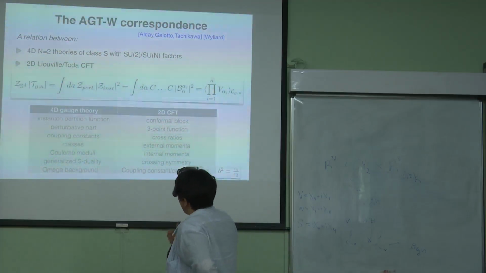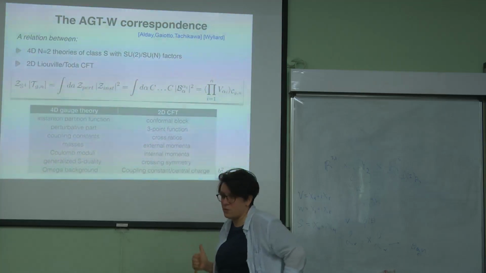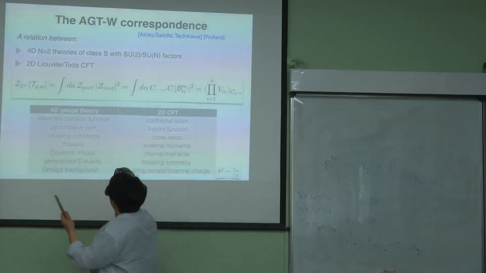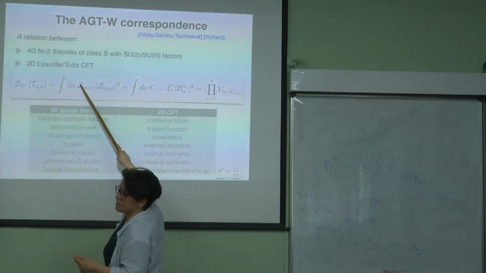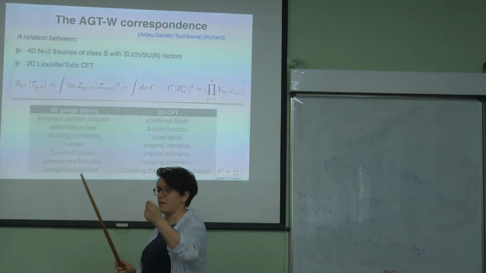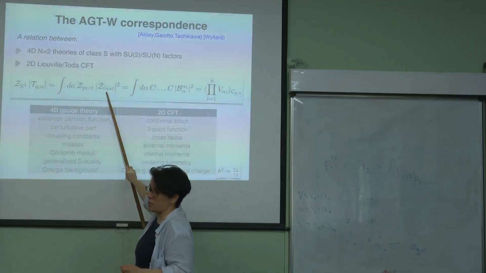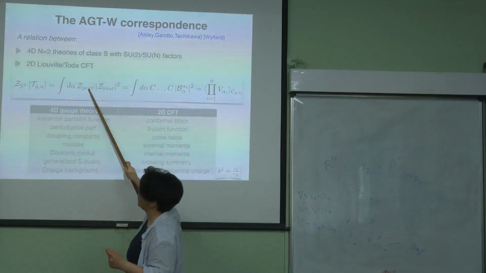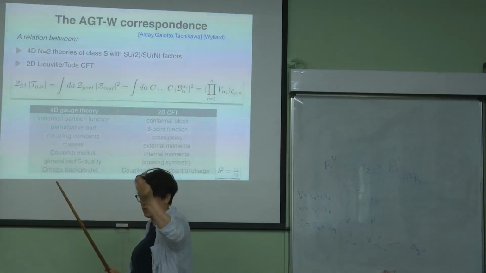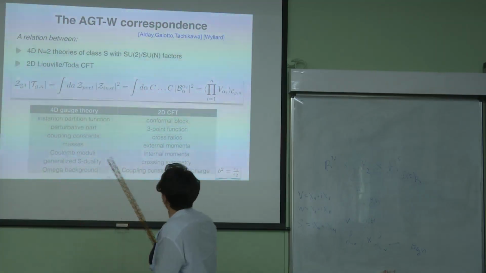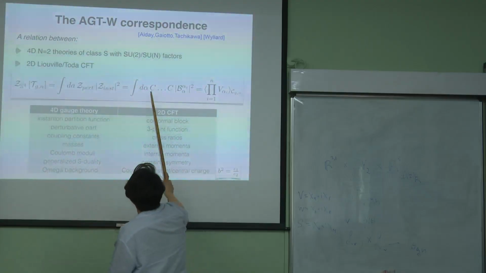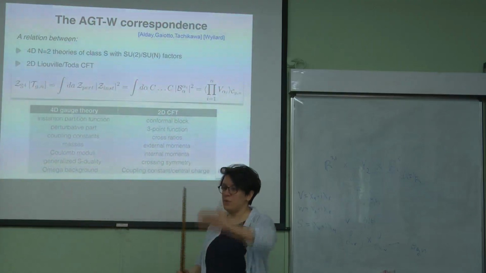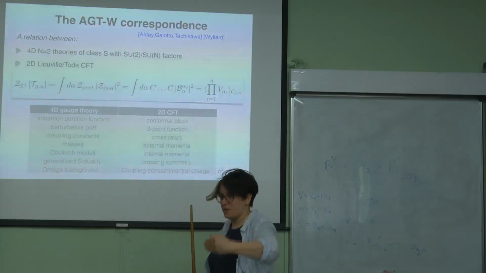Now, one thing, and this is where AGT were super lucky, is that what is left over is the perturbative part here. And in fact, to be more precise, the tree level, you put it here with the instantons. It's a normalization that you need to put. So here what I really have is the determinant of Pestun, the one loop calculation. This has to somehow be matched to these 3-point functions. And they were very lucky because they had the explicit expression of Pestun.